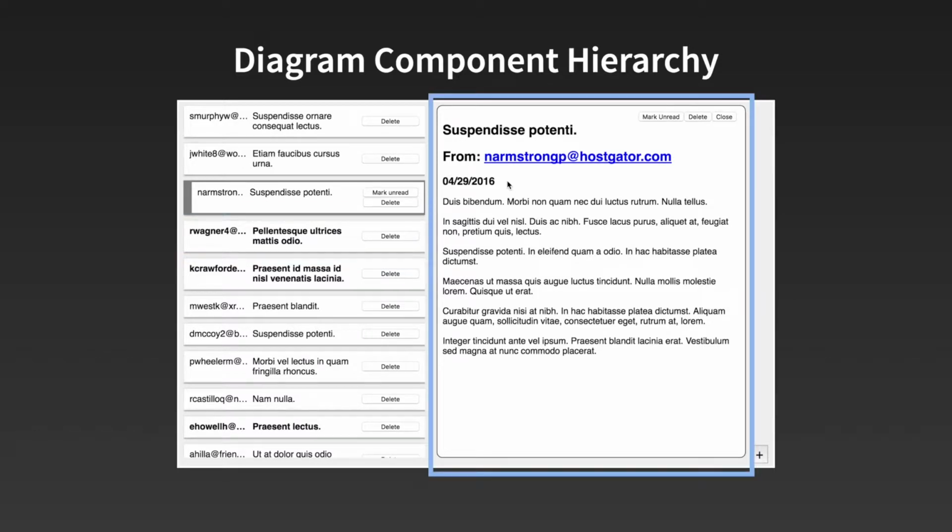And then on the right-hand side, we have this email view component. Within that, we have this button bar of buttons, which can be a component. We have the subject, the from, the date, the message. Those are all inside of the email view. And then over here on the right was that button that launched the email form. It's not shown in the screenshot, but we'll have that email form component. So we'll have an email list component, which will have email list item components within it. We'll have an email view component, and then an email form component. All that will be inside of our app.